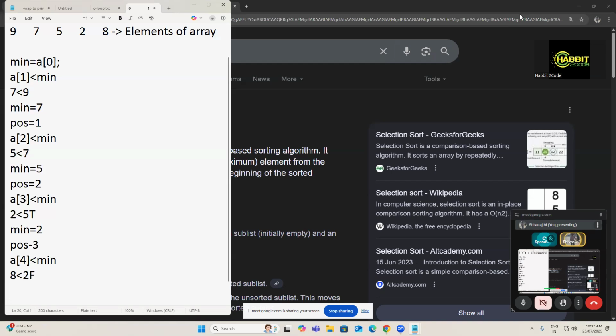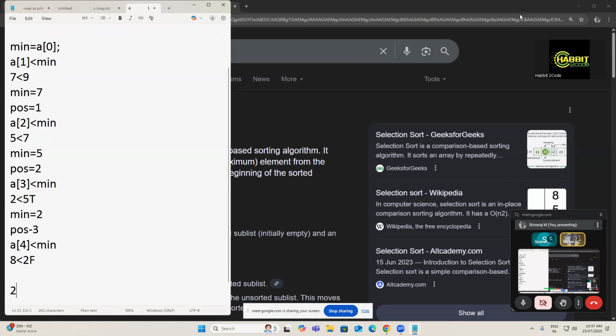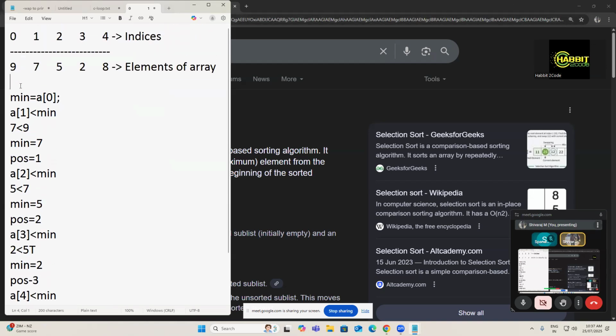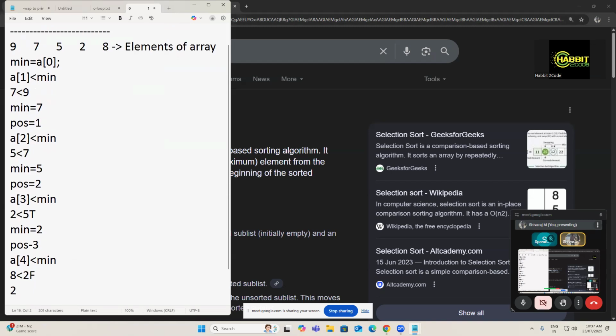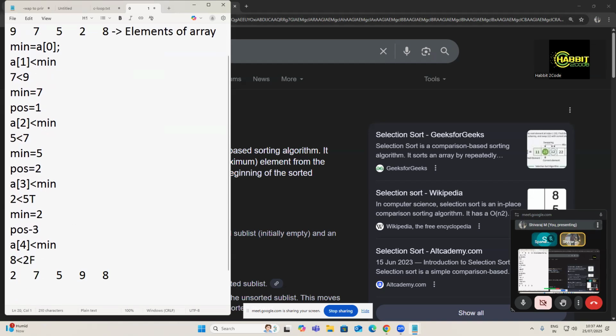Now you have to replace the first element with this one. That means 2 will come here. Then 2, 7, 5, 9, 8. Right. Now 2 is fixed now.